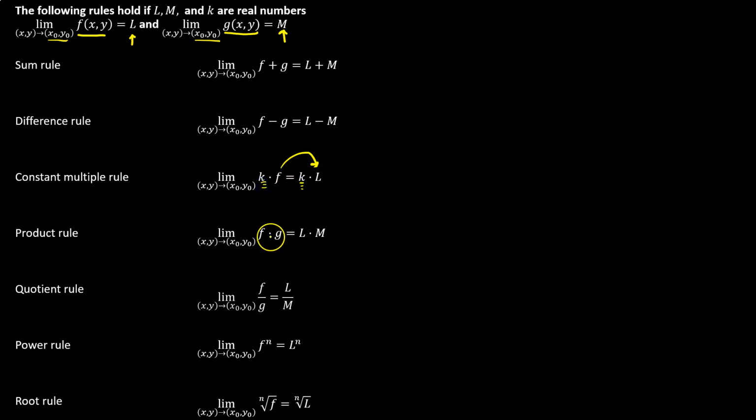If I have the product of two functions, I can just multiply the limits. Same with quotients. If I'm doing the quotient of two functions, I can just do the quotient of their limits. A power rule also applies the same way. We can sneak the limit inside of the exponent here, apply the limit to the function, and then simply raise the limit to the exponent. And same with roots. So everything that we did for single variable functions, for sums, differences, constant multiples, product rules, quotient rules, they all still work for limits on functions of several variables, which will make computing a limit, or evaluating a limit, pretty simple.